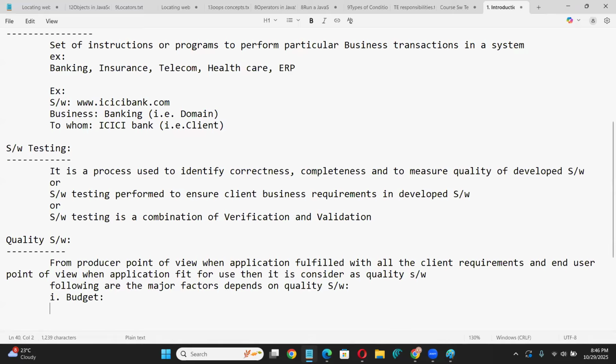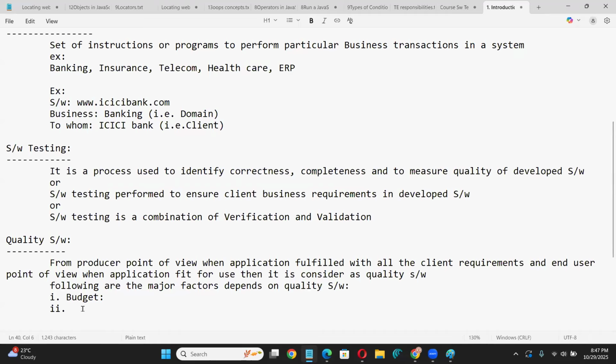That means when we develop the software, there will be some agreements with the client on how much cost we will take to develop the software. Make sure the software is developed within the specified cost.